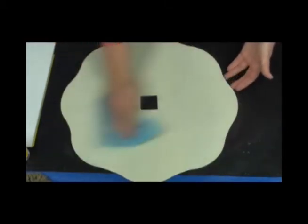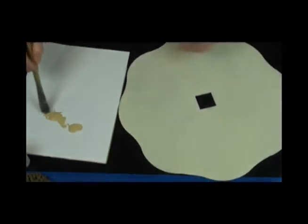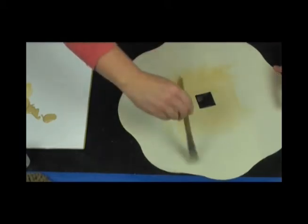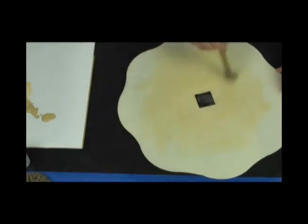Then we're going to go in with medium dressed on our brush — a little bit of medium and paint — and we want to tint the background. I don't want to put a whole lot on there because I don't want to base coat it. It's really good that I went back through and did my second coat. Normally I do a slip slap wet and wet, which creates a whole new color. By doing a sheer wash on top, I'm also creating a new color but in a layered type effect instead of a solid, mushed, mixed paint kind of effect.